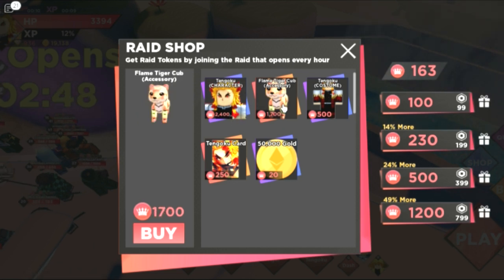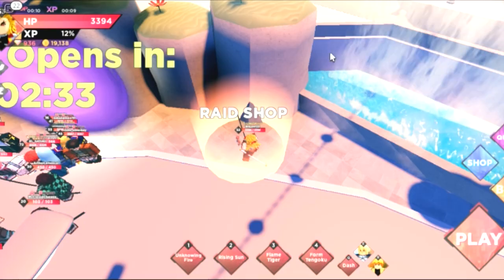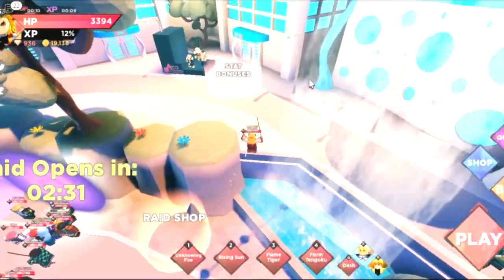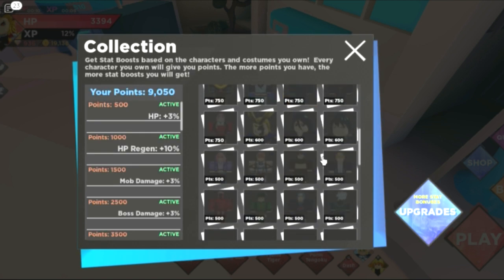But if you're gonna spend $20 and get Rengoku, the Cub accessory, I haven't seen the All Might toy accessory that just came out, but this is probably the best accessory in the game right now, and I'm pretty sure this is the best card in the game, but I haven't seen All For One's card. I'm saving up for the costume right now, just because that's the only thing in there you can't get from the raid.